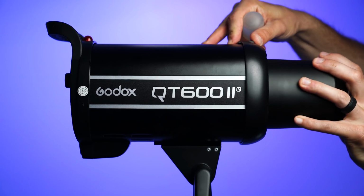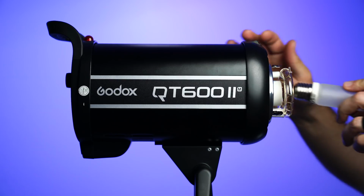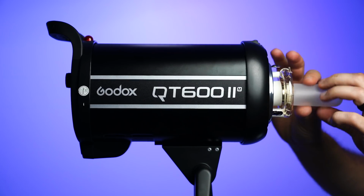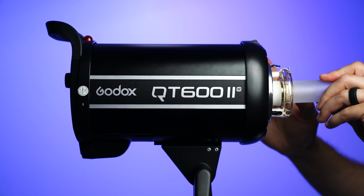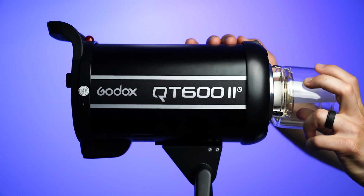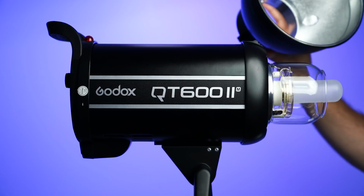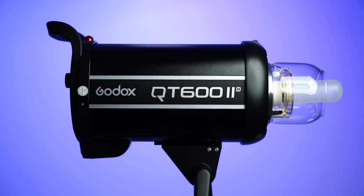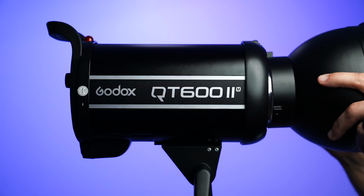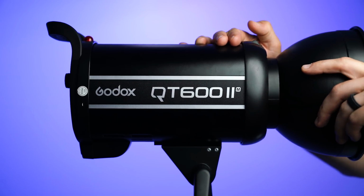Start by securing the flash to the stand and making sure that both mounts are tight. Remove the lamp cover and screw in the modeling lamp. Place a protective glass cover over both bulbs and make sure not to touch the flash tube. You can put on the included standard reflector or a Bowens mount modifier of your choice by lining up the 3 indents and turning it to the right.